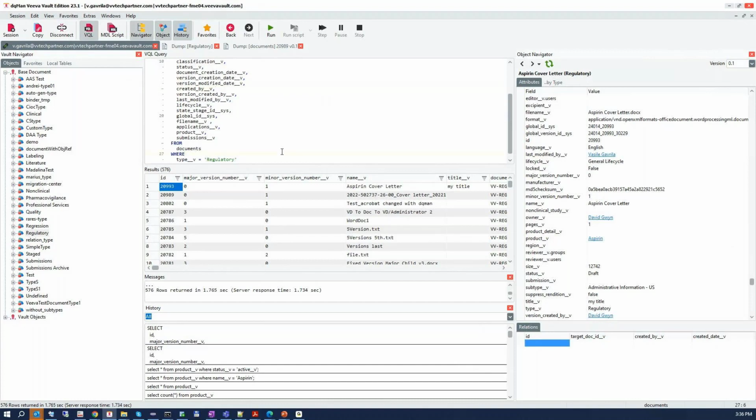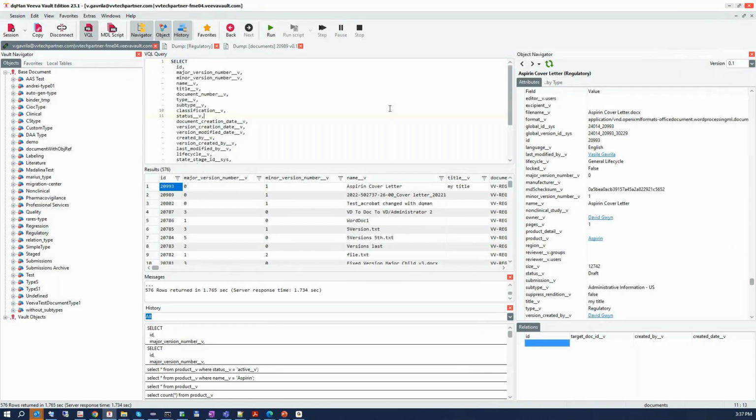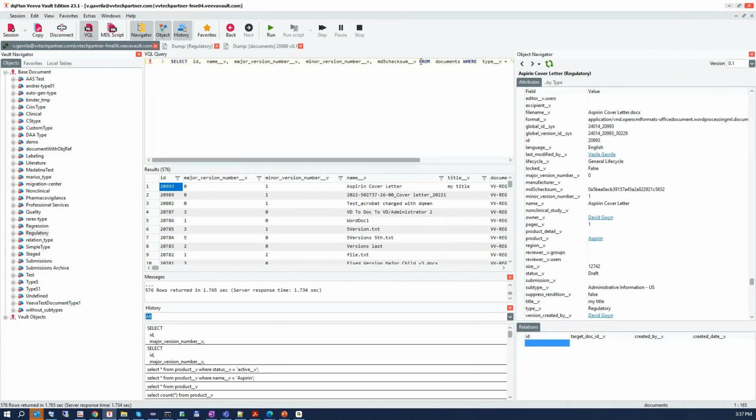So, all right. In the presentation, I mentioned that we provide extended syntax for using the local table. So I will show you how that works. I will place the query here. The following query will query the data of the type regulatory and save the data.